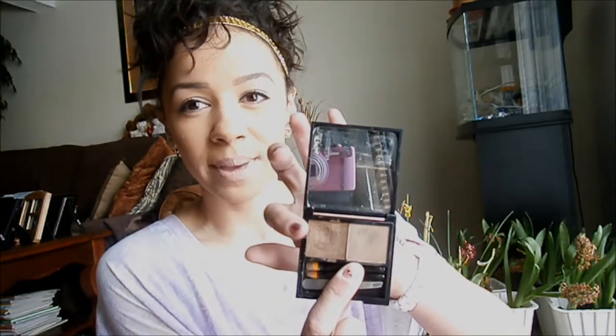So I personally am actually using a brow kit. This is the Benefit Browsing and the color Light. You open it up, you have a darker color here, which is for the shaping. It's kind of like a gel for this shaping. And then you have the light brown powder on this side, and I use this for the contouring of my face.